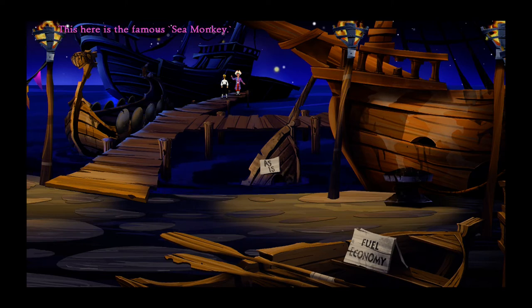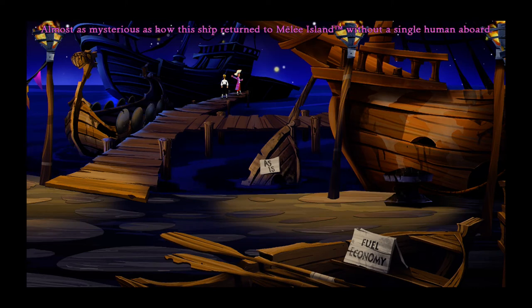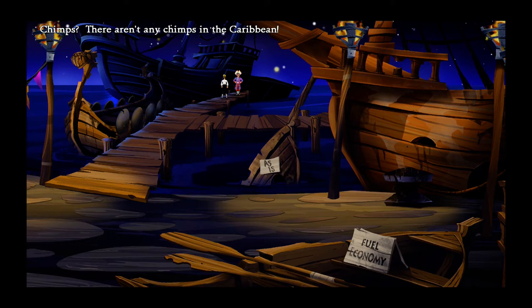This here is the famous Sea Monkey, the only ship ever to make it to Monkey Island. And come back with anyone aboard left alive. Or should I say, anything. You see, the previous owners of this ship were two adventurous pirates. They set off, like many before, to find the legendary secret of Monkey Island. And like many before, they disappeared forever. Their fate? A mystery. Almost as mysterious as how this ship returned to Melee Island without a single human aboard. Some claim it was sailed back by a crew of chimps. Chimps? There aren't any chimps in the Caribbean. Oh, shut up. It makes a good story. Anyway, this baby's mine now. That is, until someone makes me an offer. Let's talk about money. Your money.